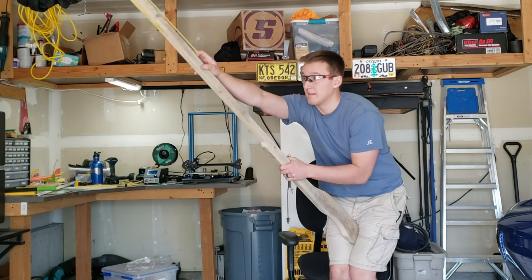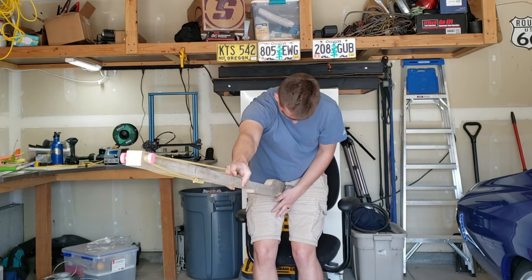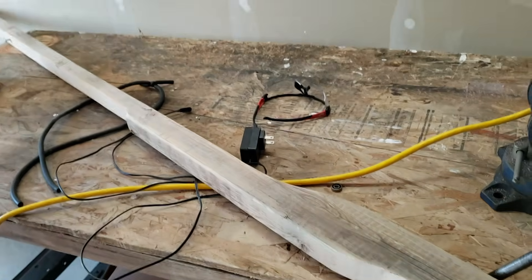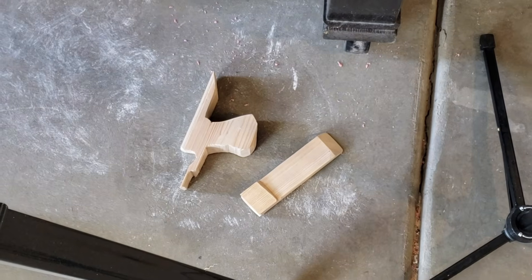After that I wanted to see how powerful the band would be at full draw, but it turns out all I've made thus far is a weapon that endangers your future lineage. I was just putting the body of the rifle on this table, and apparently the natural predator of the wooden handle is the concrete floor.